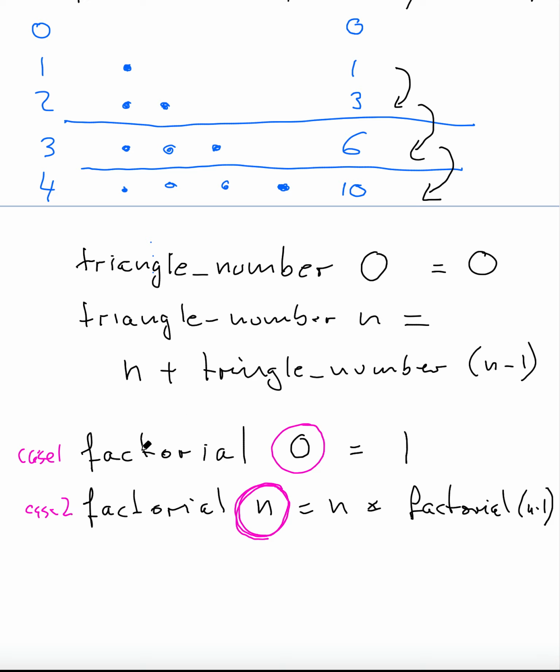Right? So Haskell goes through all the cases, top to bottom, and uses the first case that matches, the first pattern that matches. So if n equals 0, then the first case, the first pattern matches, and we don't try the second case, the second pattern. If the number in question is not 0, then the pattern matching here would fail, because then if the input is not 0, this case fails. And we go instead and try case number 2. So whenever we come to case number 2, we're sure that this n here is not 0.